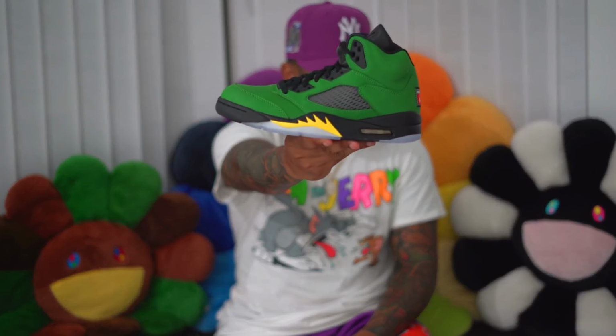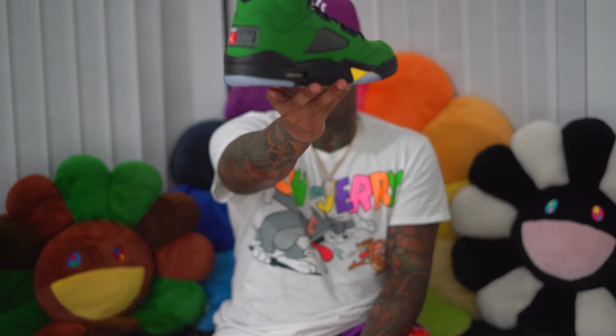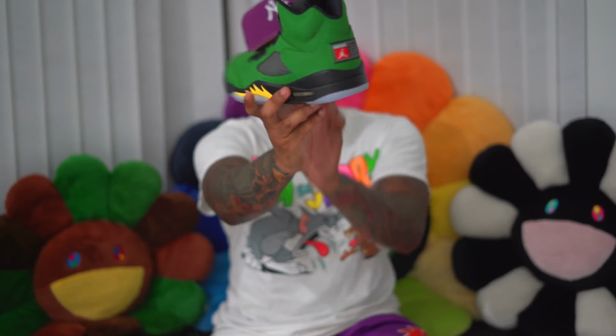We're gonna start this joint off right now. Up first, the Borgans. That's what I call them, the Borgans, because this is the Born version of the Organs. No O, no duck. But with that being said, I do like these a lot. These are fire. I wish I had both, to be honest, this joint and the Organs. But for now, I just got these, and I'm cool with that because I like these a lot. But still, I do call them the Borgan 5s. Still fire though.